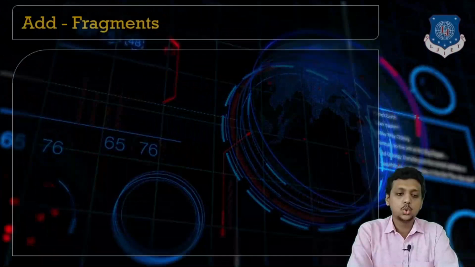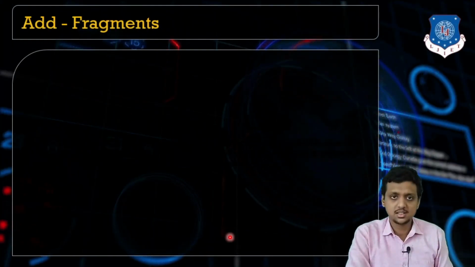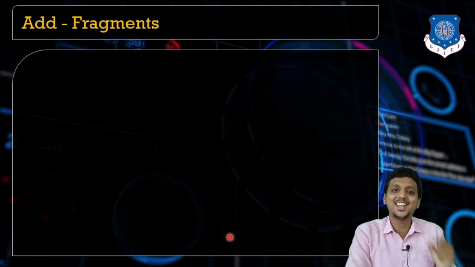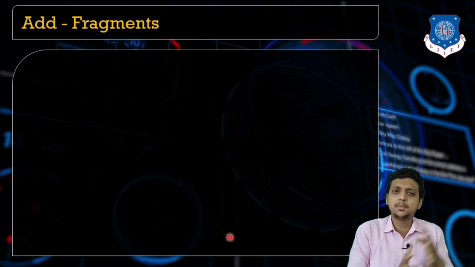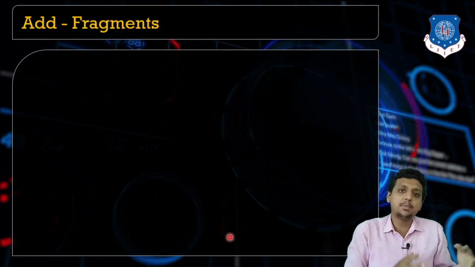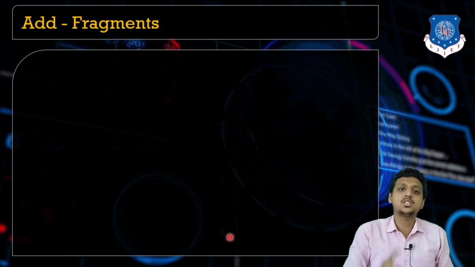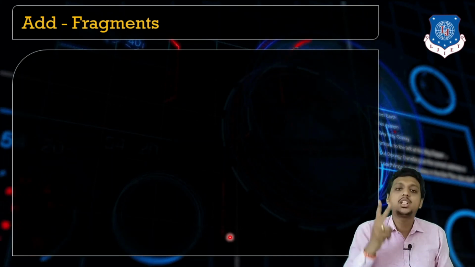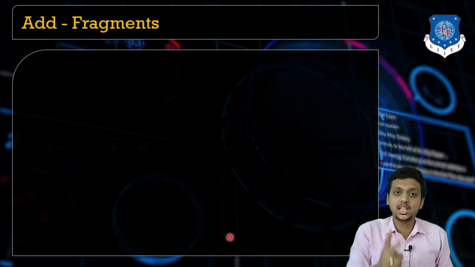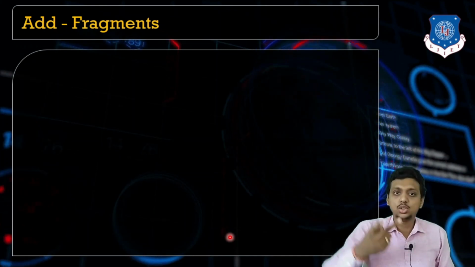Now let's move further: how can we add fragments dynamically, or at runtime? The steps are pretty much the same as the previous one. Let me remind us a little bit what we did in the previous one. Number one, we first create a fragment XML layout. Number two, we create the Java file, or the class file, which extends the fragment class. So the two things are there.